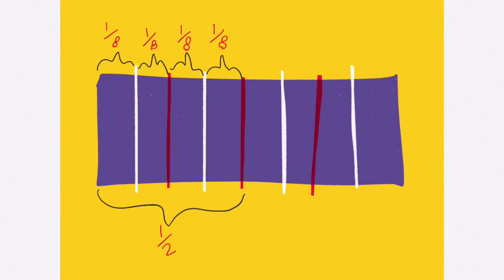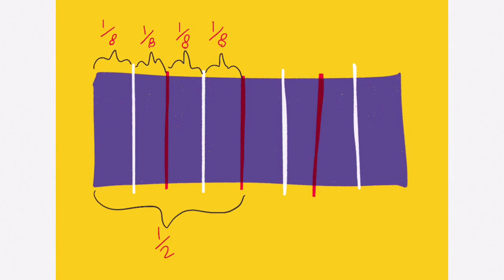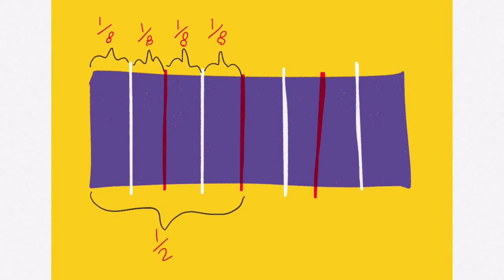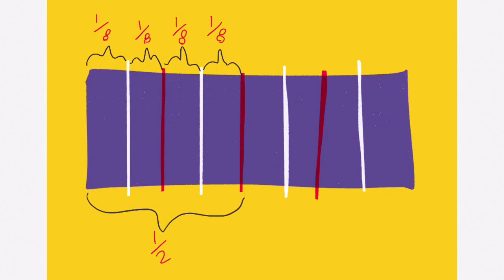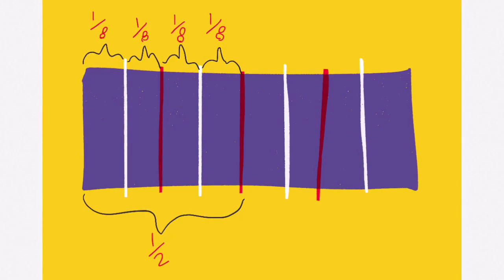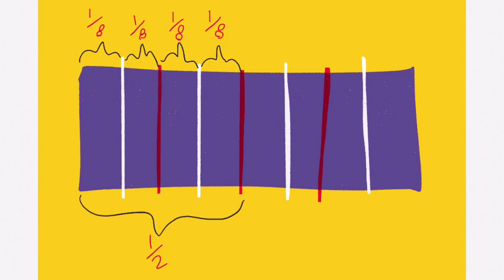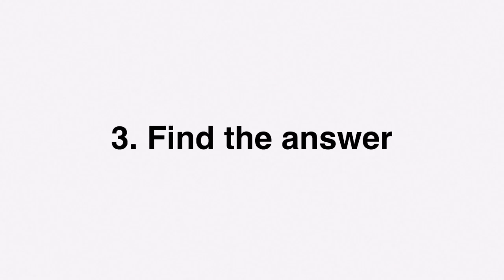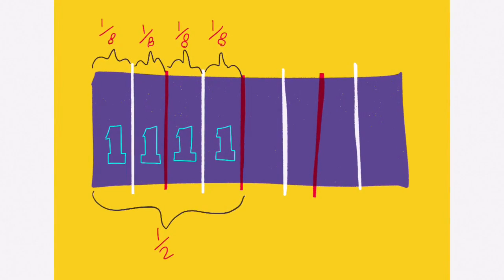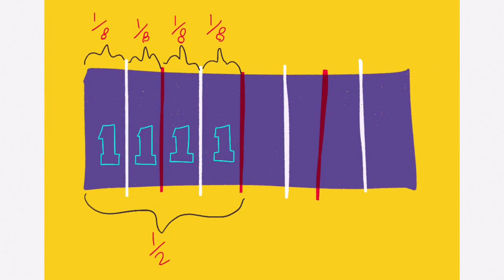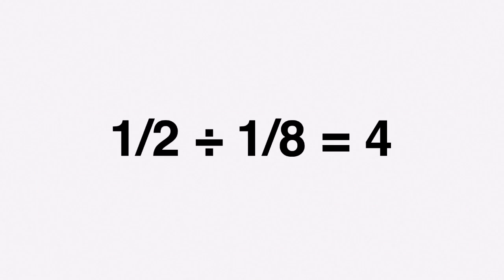Okay then, our next step is to draw a model. Now that we've decided we're going to use measurement division to interpret this division problem, let's draw it out. So here is my 1/2 being divided by 1/8, in which case we are saying, remember, measurement division, how many eighths are in 1/2? I draw 1/2, I figure out where my eighths are, and now I can count them. Which is our next step anyways, finding the solution. So, how many 1/8 are in 1/2? Going back to our drawing, we have 1/8, 2, 3, 4. We have 4 groups of 1/8, so our answer is 4.